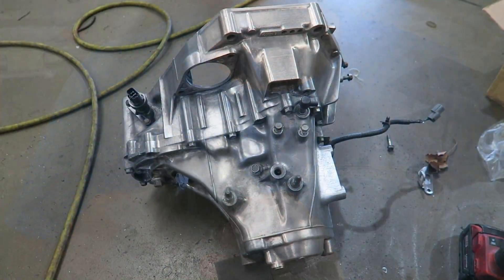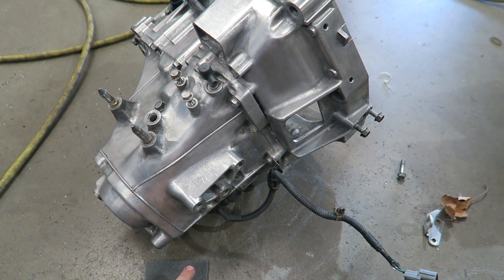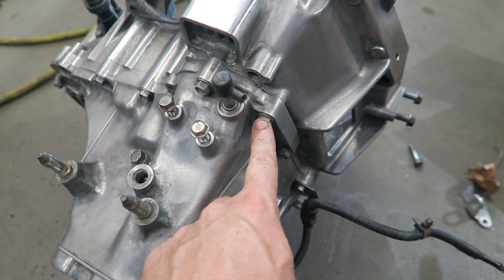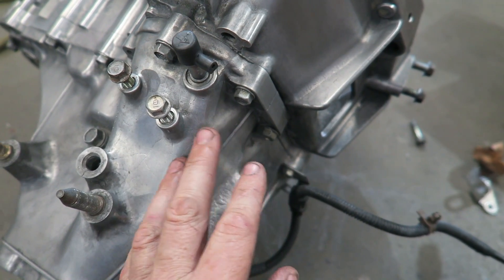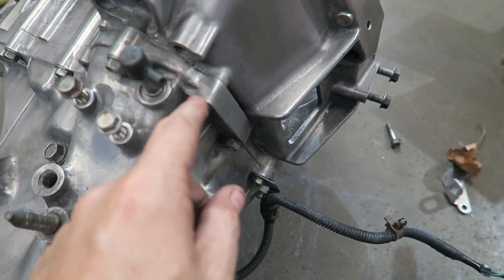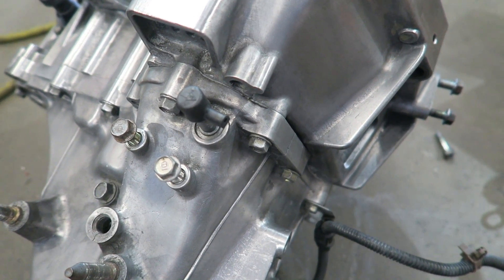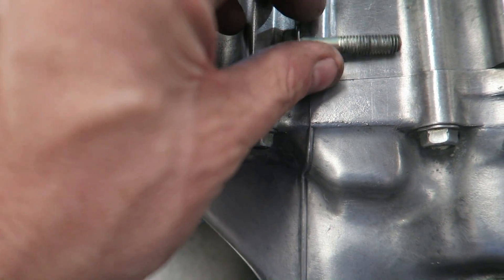I've got the transmission looking good. I don't want to go crazy with it — it's like anything, where do you stop? These bolts around here I'm considering changing, maybe putting Allen bolts in. There are a bunch of different options. I don't like putting the hardware in with the outside piece with the different colors — that's not me. I think an Allen bolt in there would look better.